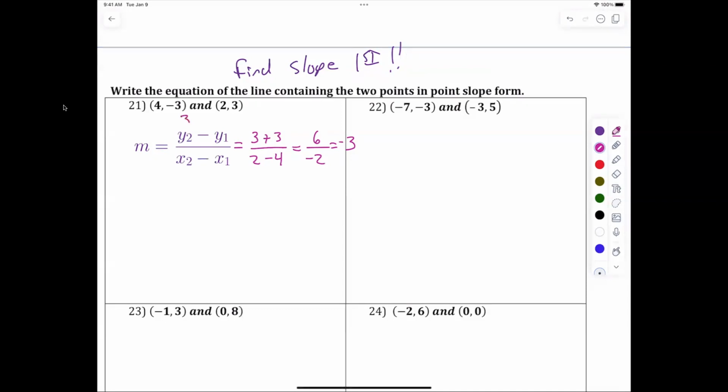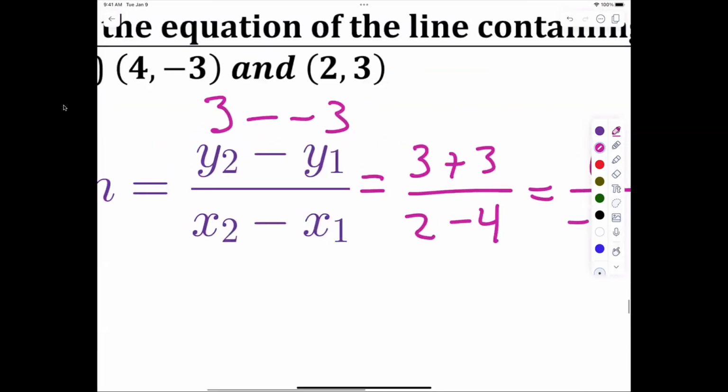Yes, ma'am. Because it's 3 minus -3. You with me on that? Why is the second 3 negative? I don't understand why the second 3 is negative. So this is y2 and this is y1. That's exactly what I wrote. Y2 minus y1. Come on, girl. This is y2. This is y1. You see what I'm saying, right? Good. You with me?